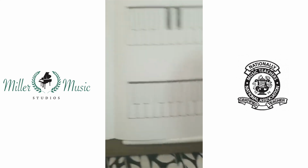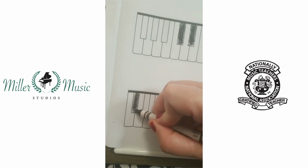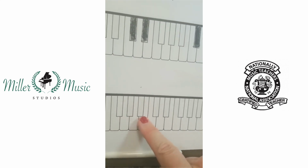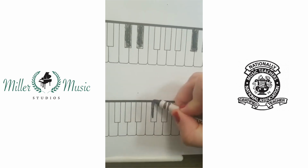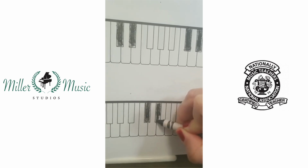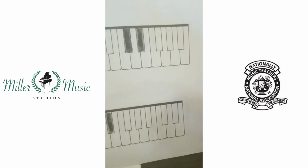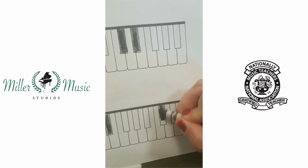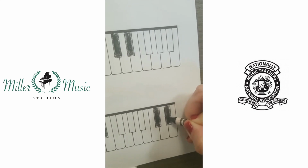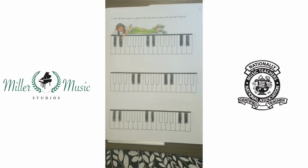Now we have one more keyboard to go. Okay, this is fun. So here's 1, 2. Let's color those in. Here's a group of 1, 2, 3. Here, a group of 2. And a group of 1, 2, 3. Aha! One more. The last but not least. 1, 2. Let's color those. Now, our page looks like this, all colored in with our groups of 2 black keys.